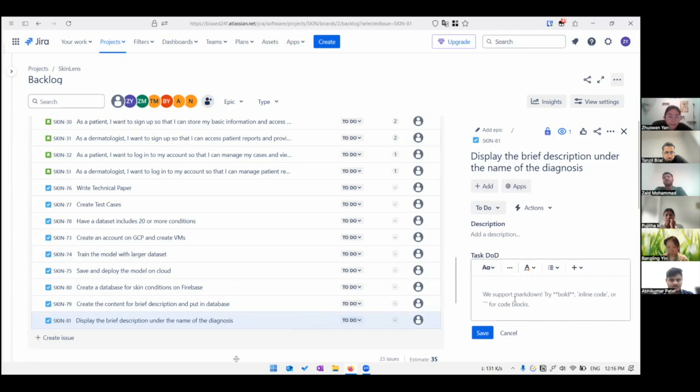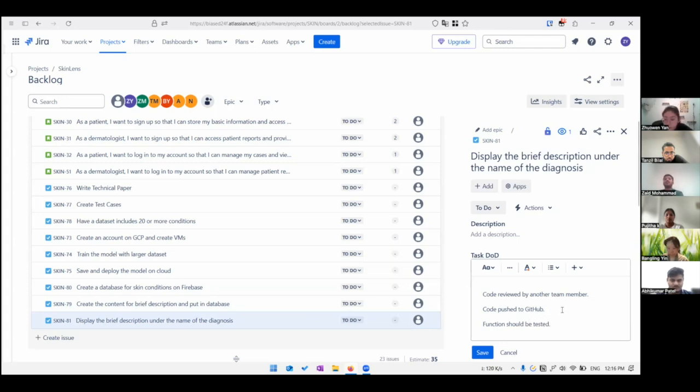DOD will be code reviewed by another team member. Code push to GitHub. And function should be passed there.